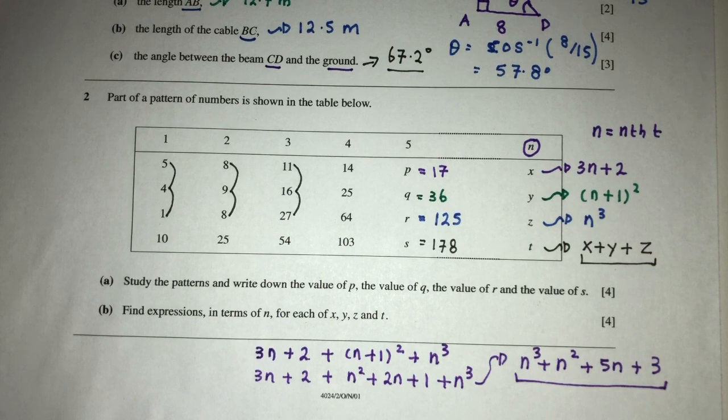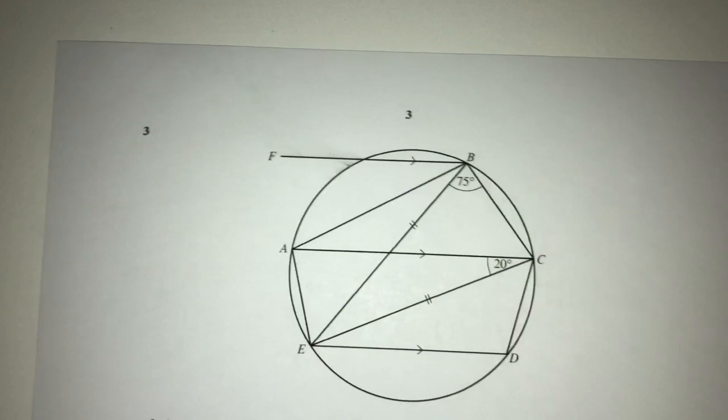So I hope that was somewhat helpful, because as you can see, almost all the questions we have to proceed step by step. We have to observe, that's the first step, and then proceed with each step thinking that it must be related to each other, because sometimes questions can be confusing. We just don't know how to do them, but then we realize, you know what, they are all connected with each other, so let me proceed in that way. That is good to have in your mind when you find something hard to do, and sometimes it is very obvious in this case. Okay, so now let's move on to question number 3.